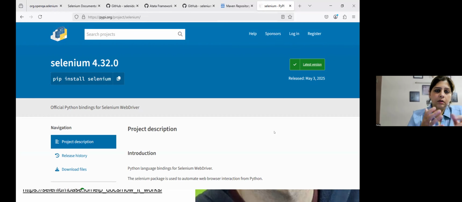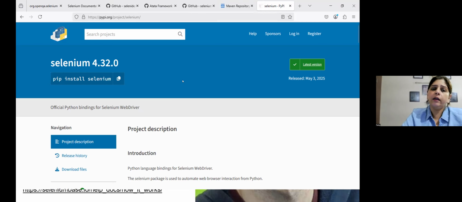So I'm talking about this for you to understand that, let's say your language changes to Ruby. For Ruby, this would be a gem, okay, which you would be installing. For .NET, it would be a NuGet package, which you would be installing, okay? Now my IDE also changes or could change, but Eclipse has good support for Python as well. So I'm using the same IDE, Eclipse, but you can choose your own IDE.